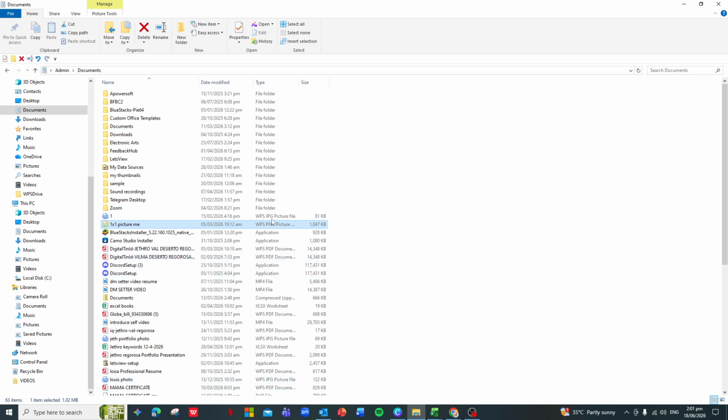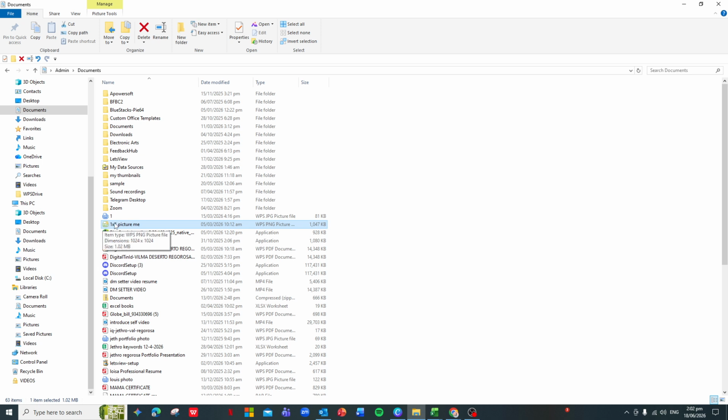From now on, those files are tied to your user account. Other user accounts on the same computer won't be able to open them easily. To strengthen this further, make sure your Windows account itself has a strong password or PIN, since this encryption relies on your account being secure.